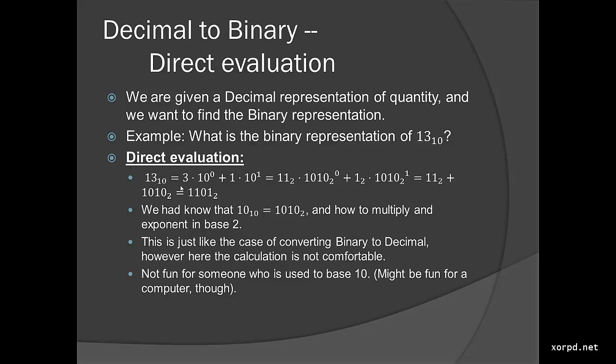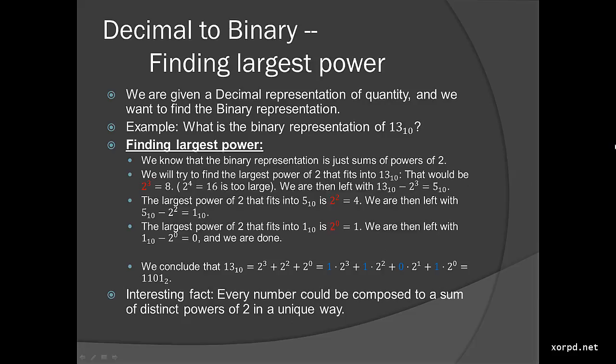We could just multiply and calculate and do this on paper by ourselves. But here it might be a bit different. Think, for example, what would happen if you had to exponent this number by 3. It wouldn't be very nice. It's not so fun for someone who is used to base 10, though it might be fun for a computer. Maybe we could try something else.